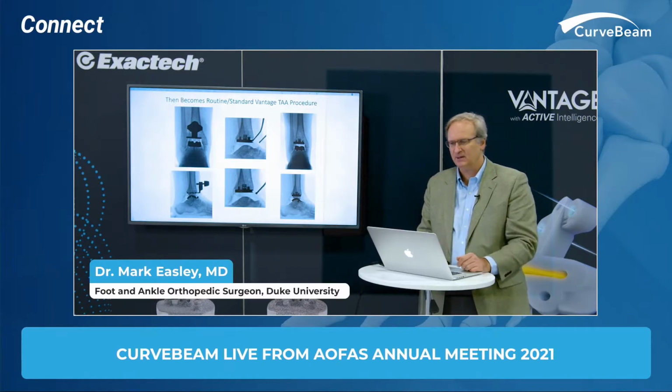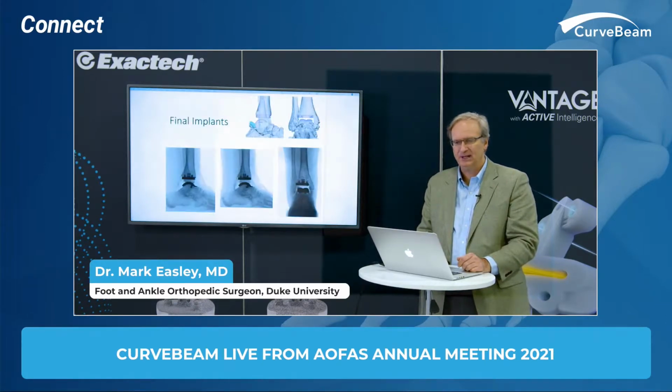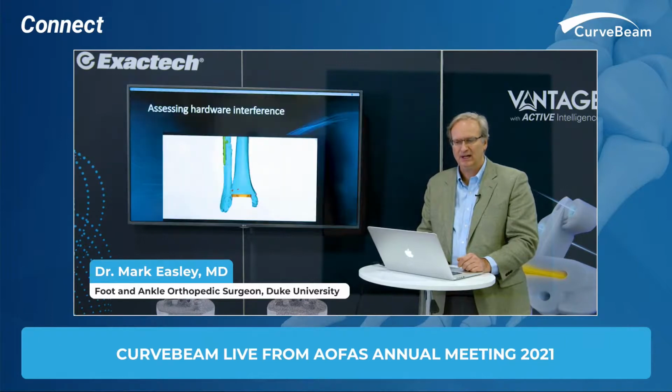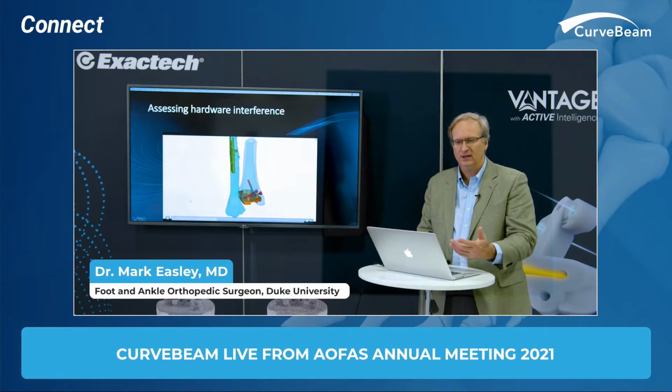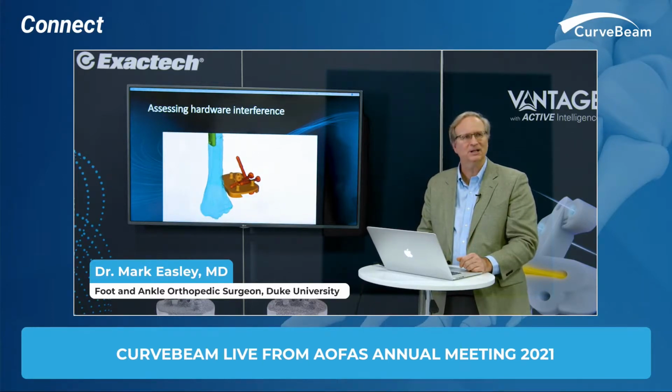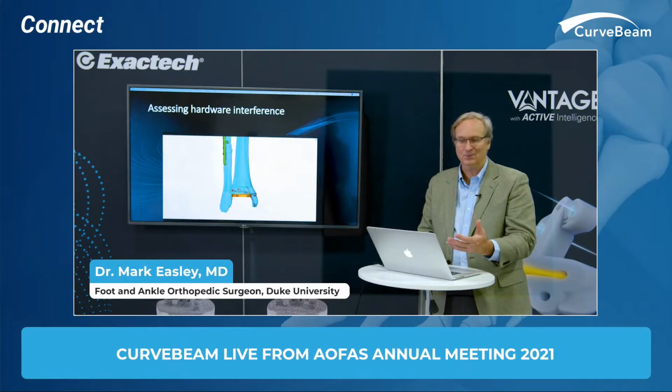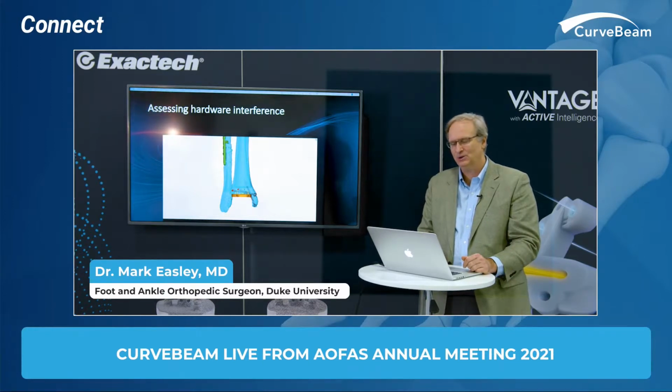You can see that here. And these are the final implants. And I'll conclude with one last thing that I mentioned earlier, and that is, if I have hardware there, it's really nice that I can work around that too. I can plan exactly where the component needs to be, and I can easily remove the hardware that needs to come out, but I'm not wasting time removing hardware that does not need to come out. So I think that's a huge advantage.